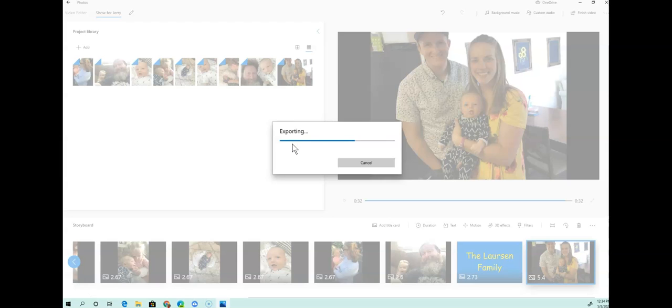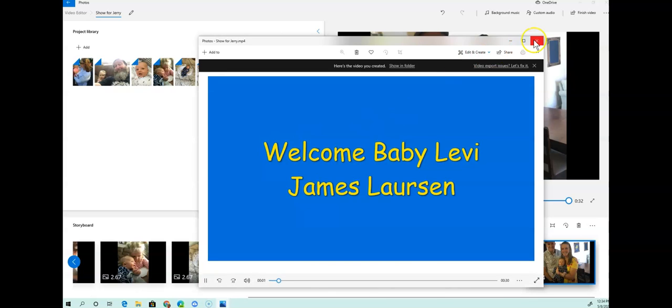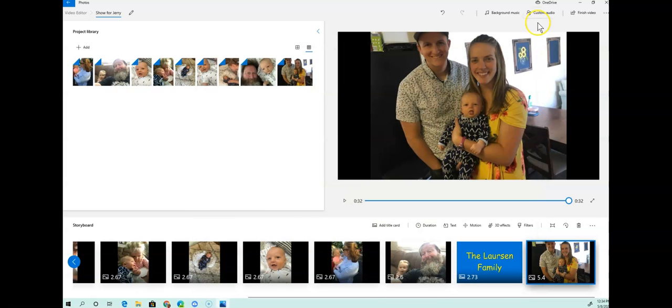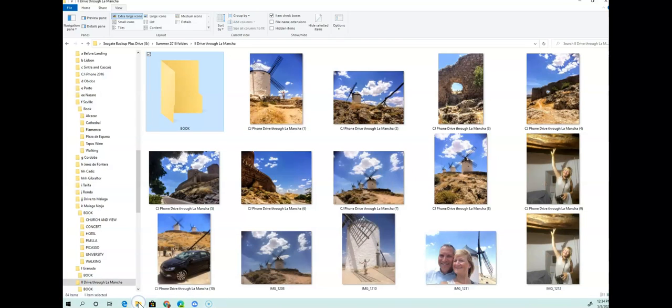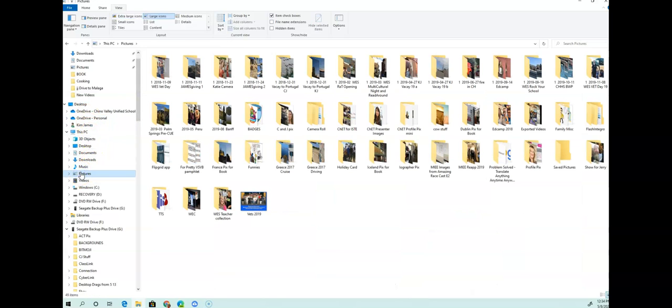And you're all set. Now, if you use Remind from your device, from your laptop, there it is again. If you use Remind from your device, you can just open up the page on your computer, or if you want to send it via Google Classroom or email, you can do that. Just know that right now it is in this folder, and we said pictures, sorry. And then it's called exported videos.